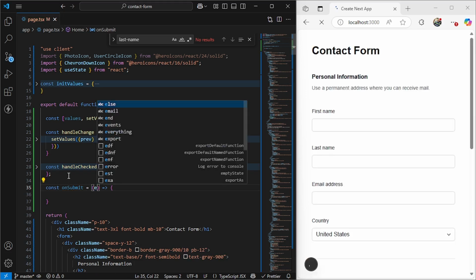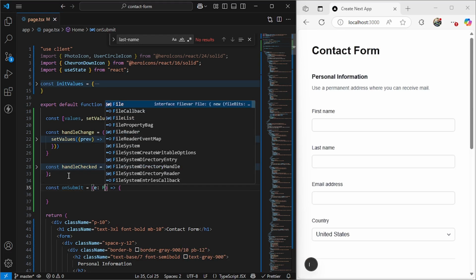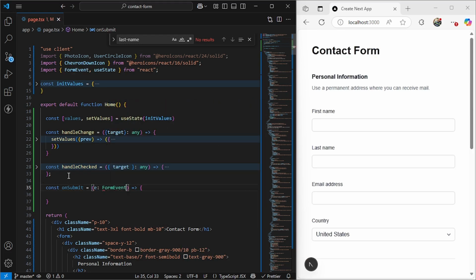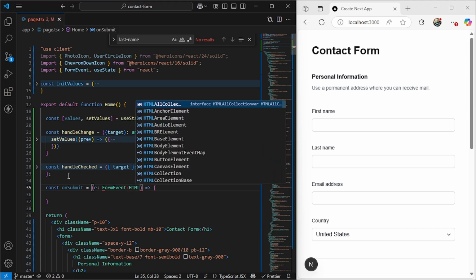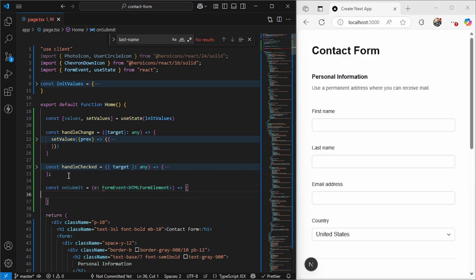So I'll just do e here, and e should be a type of form event, HTML form element, right? And I'm going to prevent the default way form is handled in HTML. So I'll do e.preventDefault.